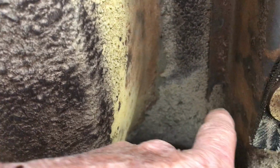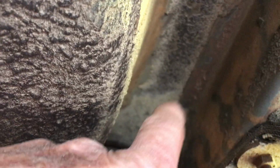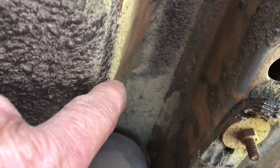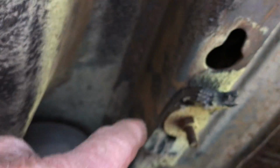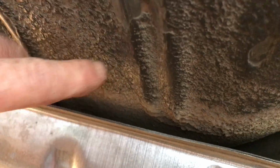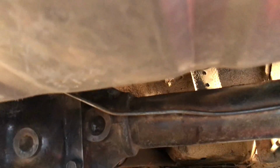But what I've been doing is just trying to get up in here and take my drill and wire wheel and just get all of the old surface rust and all of the loose undercoating and everything cleaned off of here so that we've got a little better idea of what's going on. She's still a solid floor pan. And it's just like that up here.